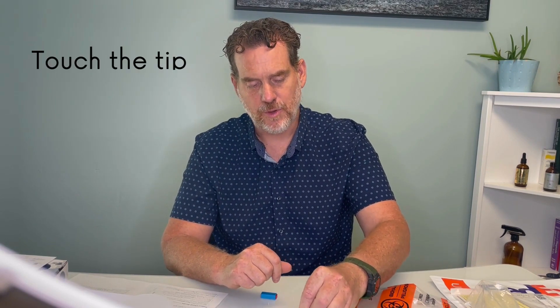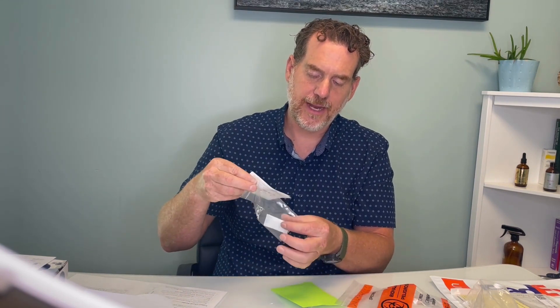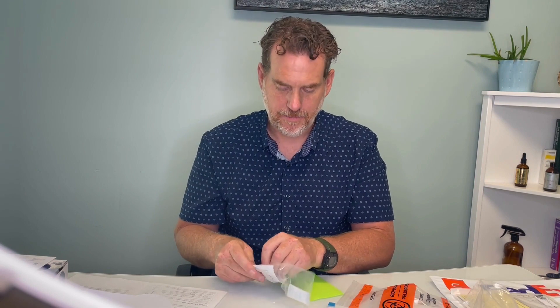Squeeze the tip of your finger — or get someone to help you — and, without touching the paper, drop the blood so it covers the entire circle. You want big fat drops of blood dropping onto the paper, not 15 tiny drops touching the paper like machine gun fire. Take your time with that. Let it air dry — usually about 24 hours. Then put it back into the container, which has a handy band-aid and finger wipes to clean your finger before the blood spot test. Place it in the Ziploc bag with the desiccant, which prevents the spots from becoming humidified, then pack it up and put it in the test kit.